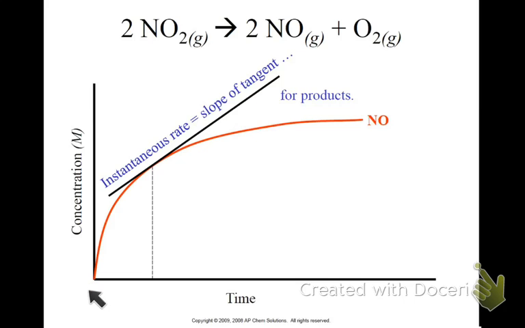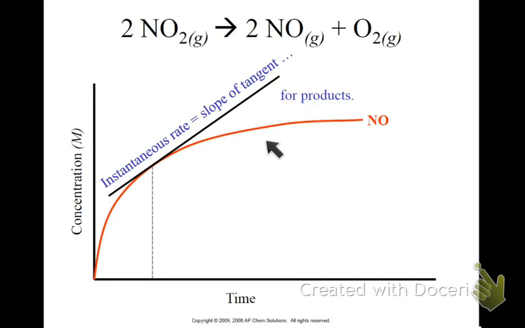And we can see that it starts at 0, so initially we only have NO2. And at first, wow, it's a really steep curve. So that means it's appearing really fast, and it starts slowing down. And it's appearing at a slower and slower rate until eventually it will flatline, and we're producing no more of the NO. So this is just like that vinegar baking soda equation we were talking about. At first it goes really fast, and then it starts slowing down and slowing down until it eventually flatlines. So this is why it's not so simple as just changing concentration over change in time.